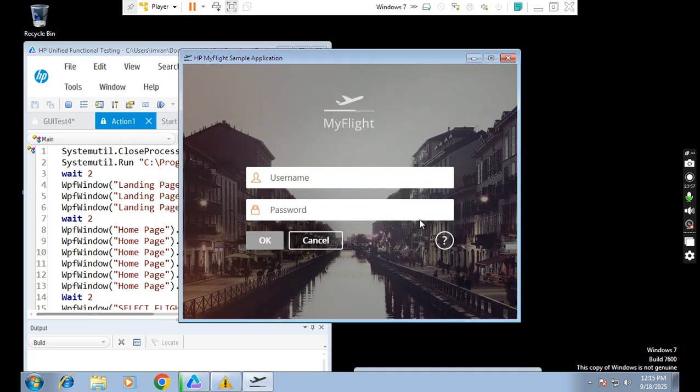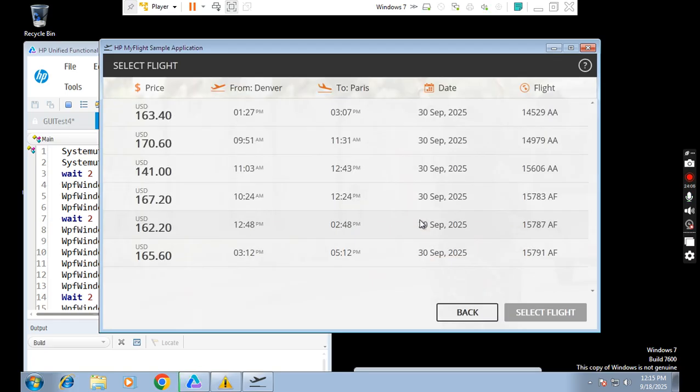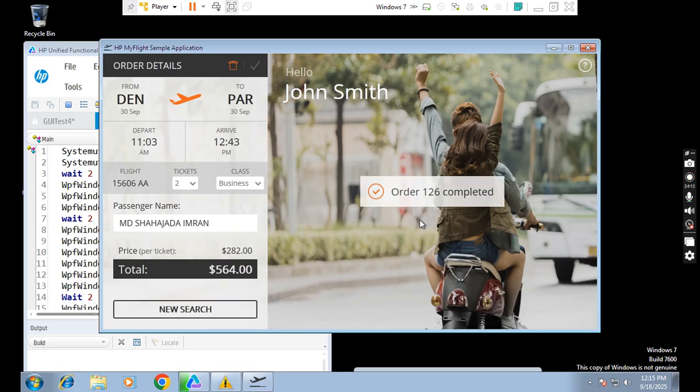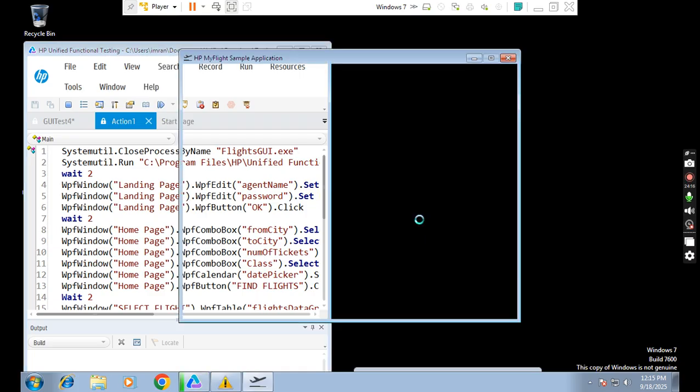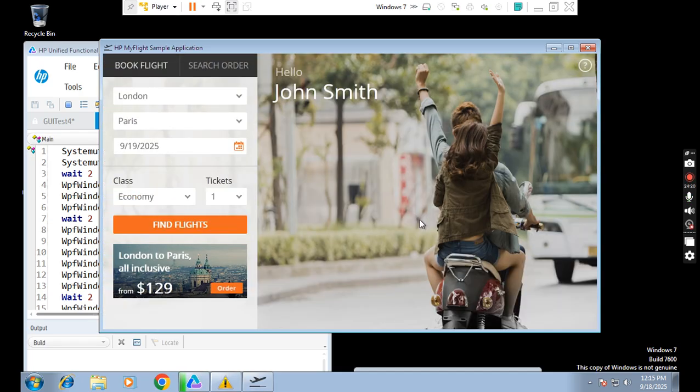The script identified, therefore it was able to highlight. Now the script is running for the second iteration. The second time the script is taking the second row of data from the global datasheet, and it was able to identify that dynamic object.